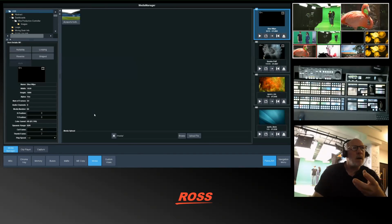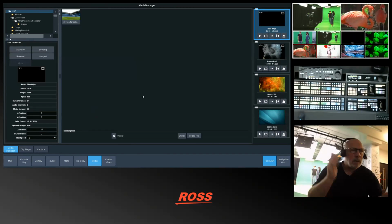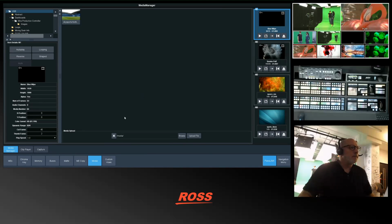So you could have a scenario where you could use that very same wipe in a kind of pres mode or in a replay mode, purely by changing the play speed. And you can bring that into a custom control to say, right, the first one's on play speed 1 and the second one's on play speed 2 or even play speed 3, whatever. So same wipe, and the clever thing is you don't need to change that cut frame. It still knows that that is the cut frame behind it.